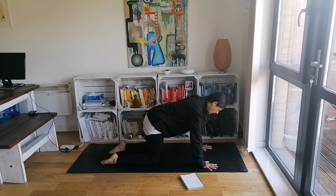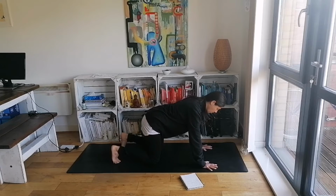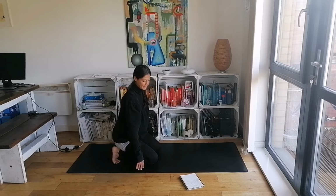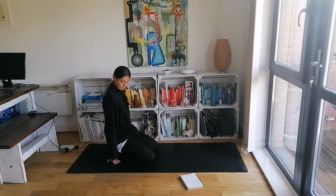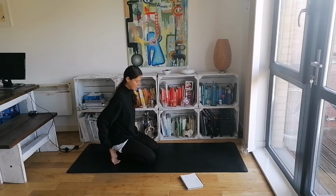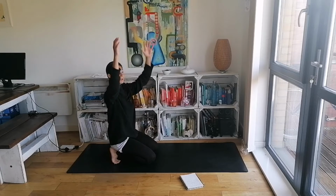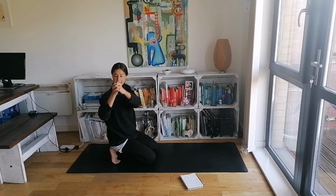Lovely. If your toes aren't tucked yet, tuck them, and just for a couple of breaths we'll bring our seat back towards our heels. So we'll be sitting on the heels. Nice lovely stretch in the feet. And you can interlace the hands as well and take some gentle movements with the wrists just to loosen up the wrists. Move in one direction and then change.